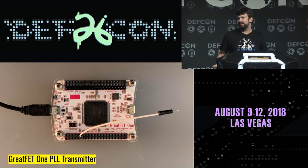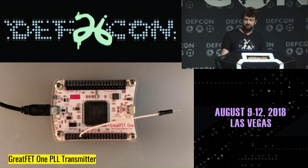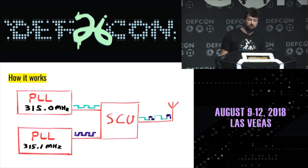And inside the Great Fair, we happened to have multiple clock generators. There are three in there: one for audio, one for the CPU, and one for USB. So if we resign ourselves to the fact that we don't get to use two of those things, and specifically we need the CPU, so we just don't use USB and audio, we can repurpose both of those clock generators. So what we do is we set one to 315 megahertz. We set one to 315.1.